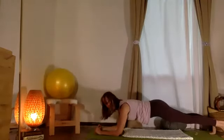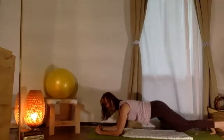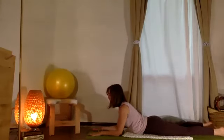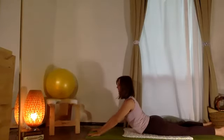Exhale, rotate through your center. Tap your right knee in, the left knee in. Hips lower to the mat. Push the palms in, lift the head up.